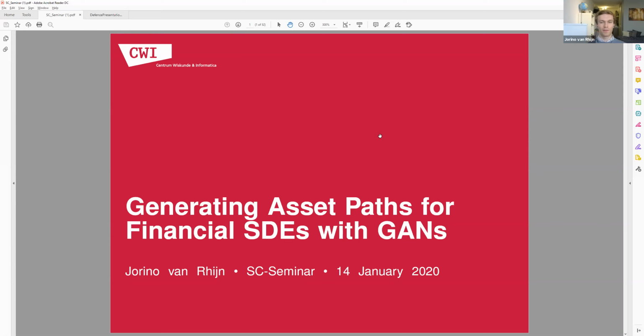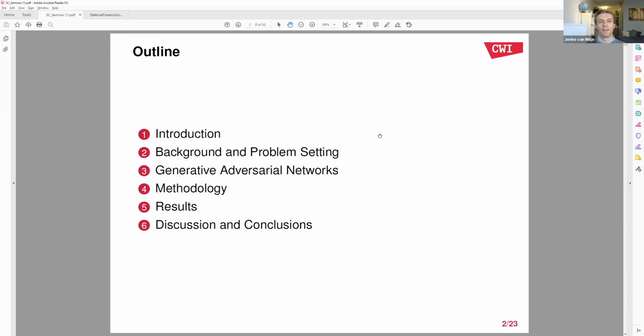So we were looking at whether you can sample these asset processes with neural networks, and one particular neural network called a GAN. That's what I'll be talking about today. The specific focus is on strong solutions. That's something that sets it apart from other literature where you just have a data set and you try and generate what's in that data set.